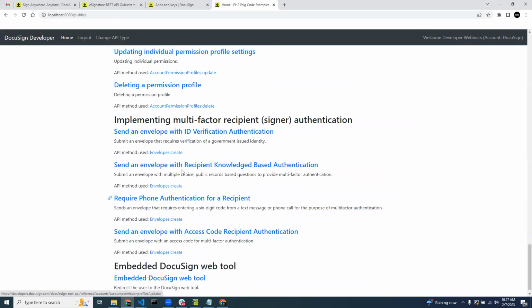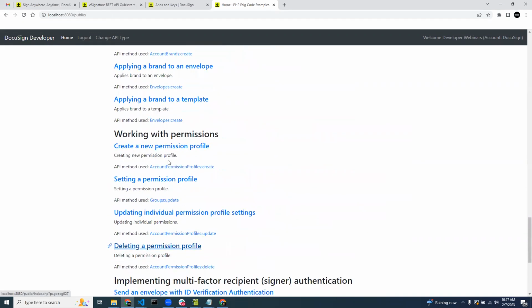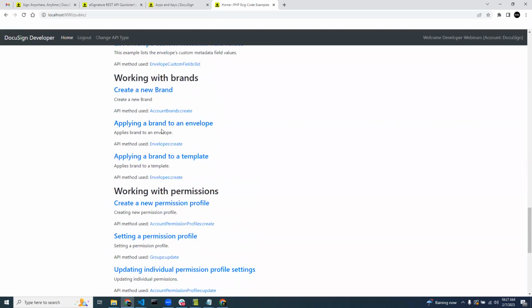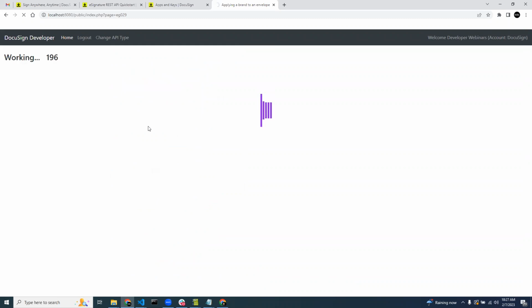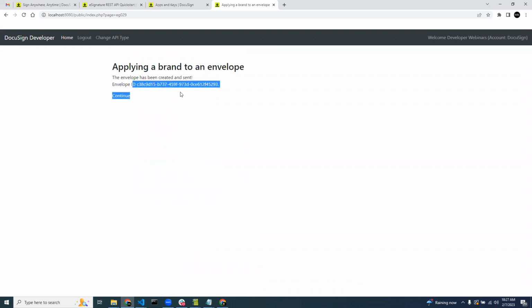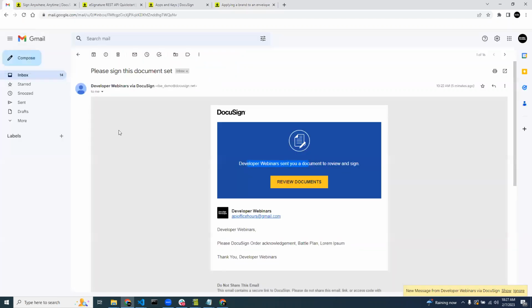And so then, as you saw right there, we were able to just create a brand on the spot. And then from there, we would be able to apply that brand to our envelope. So let's do that. I'm kind of wondering, maybe I probably should have selected a different language for you, and then you would have seen a different language within the envelope.